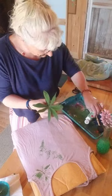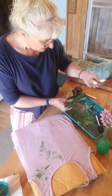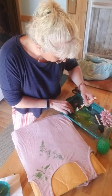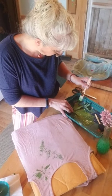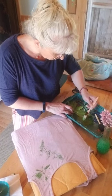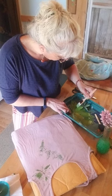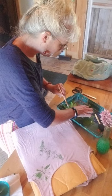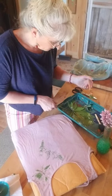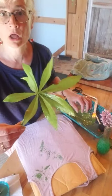So what I'm going to do is I'm going to paint on the leaves. I'm going to just take the leaves and paint on them so that I can then press them down into the fabric. I want a good amount of paint on each of the leaves. I'm going to do the stem too. So here are my lupin leaves all painted.